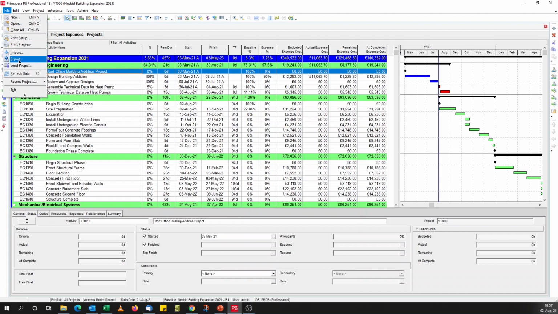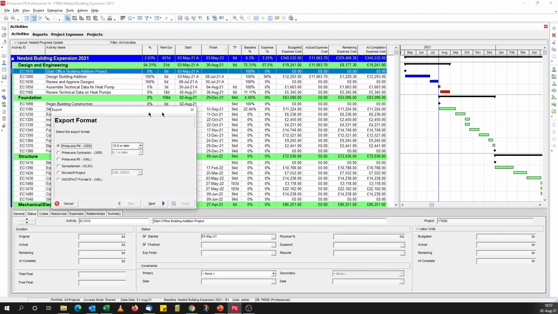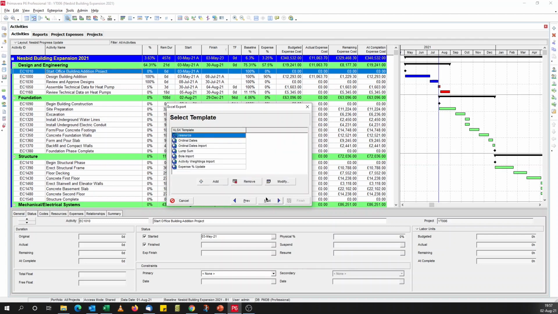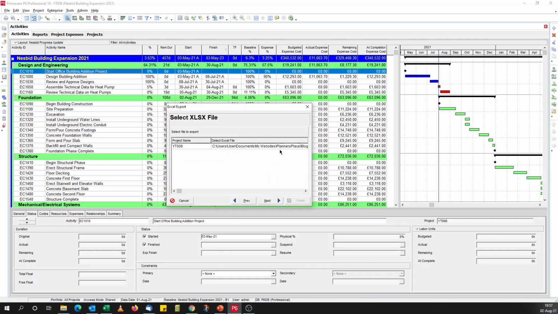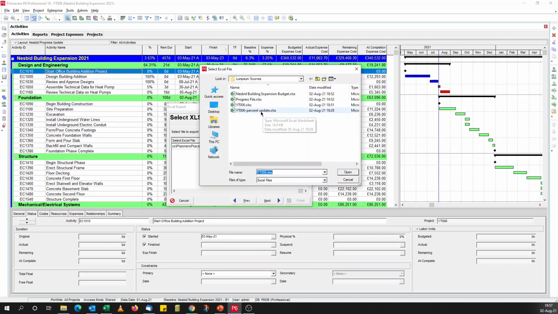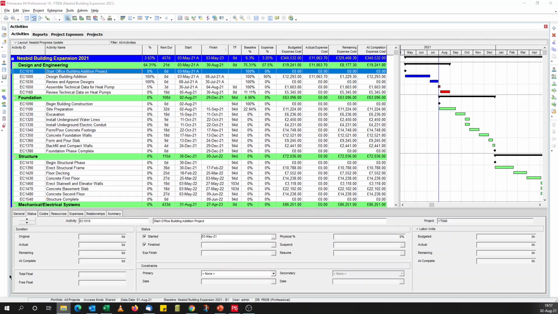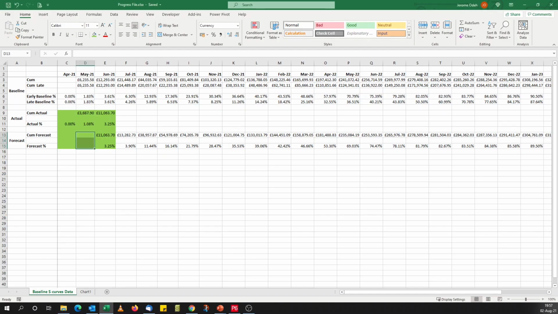So we go export spreadsheet, select our project, select our template, next, file is then update file we want this, next, finish, successful, the file.